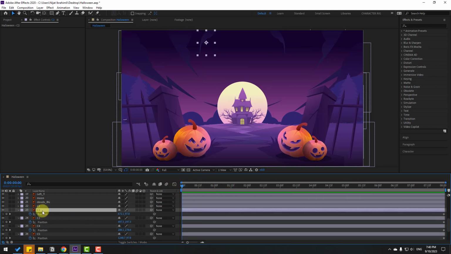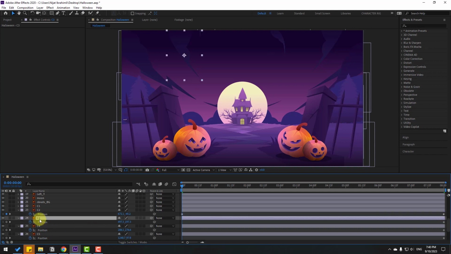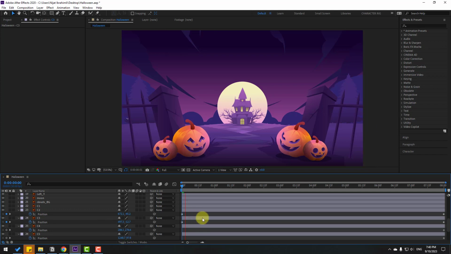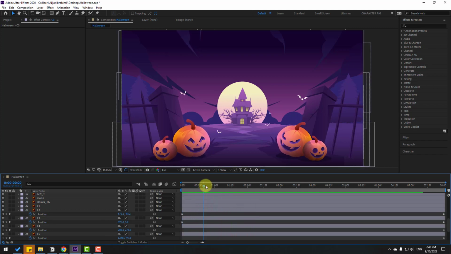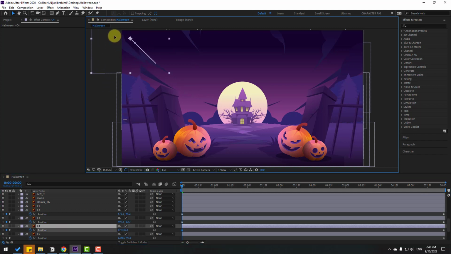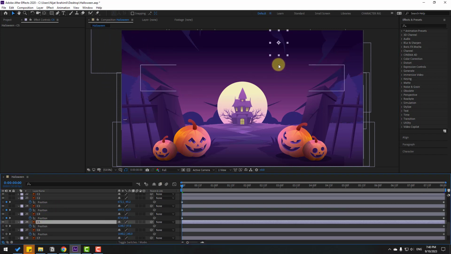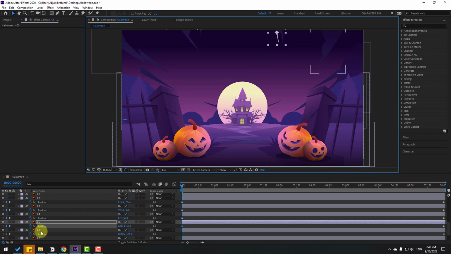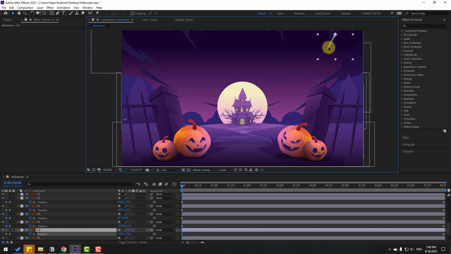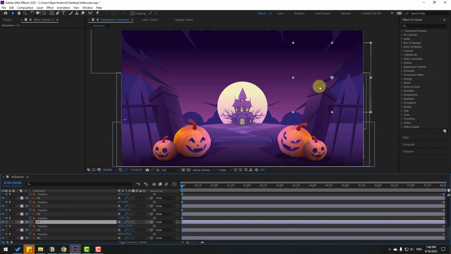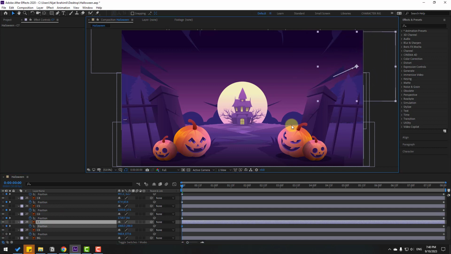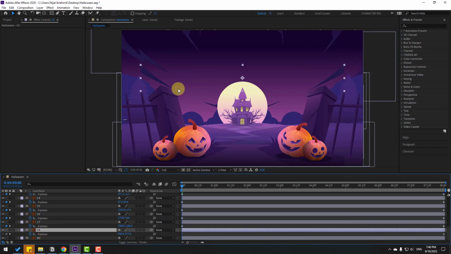Let's select this layer, cloth 2, and move it up like this, and layer cloth 3, move up. Let's play the animation. Okay, and layer cloth 4, move to the left, and cloth 5, also move up, and cloth 6, move up, and 7, move to the right, 8.